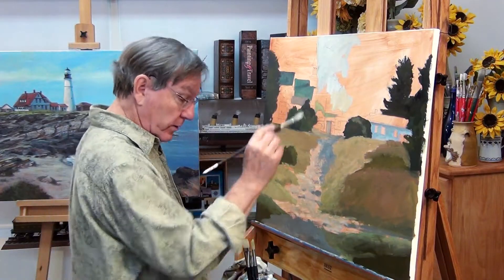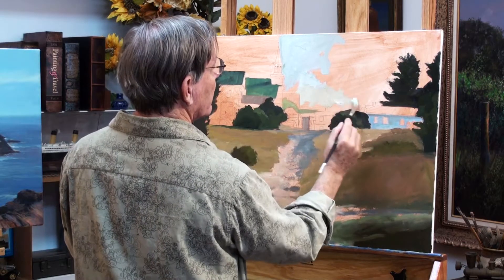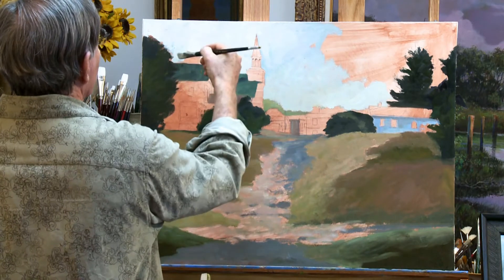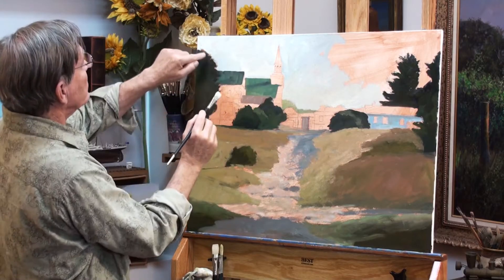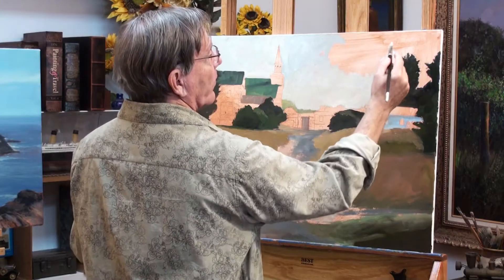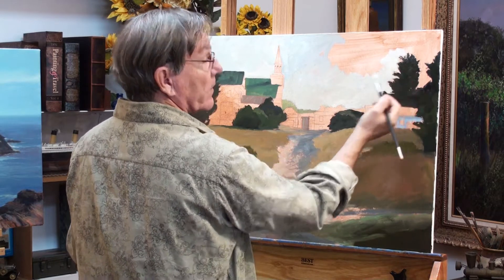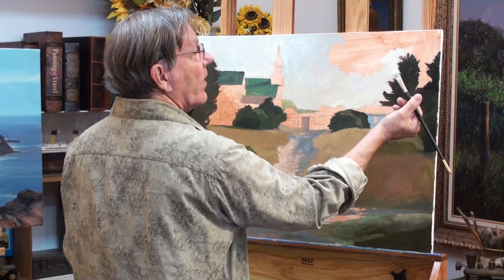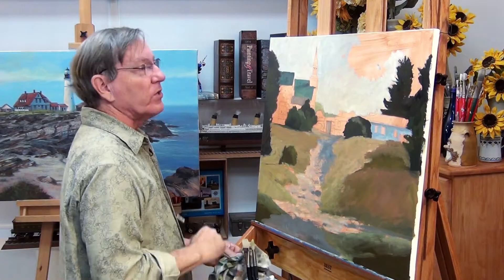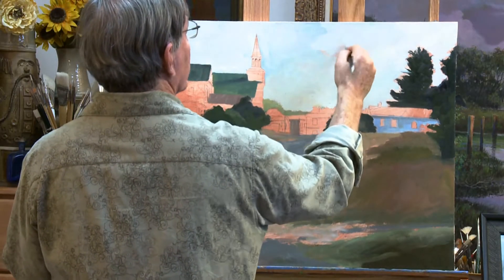I'm going to vary the blues in the sky quite a bit — here's some orange mixed in to make this a warmer color down here. As I paint the sky color, I'm not going too close to the trees because I don't want that green to mix in. So I'm leaving space and can blend those later. It's going to be much easier to take this dark color and drag it out over the light color than to bring the light color in over the dark. That's the sky just about covered — a good step.